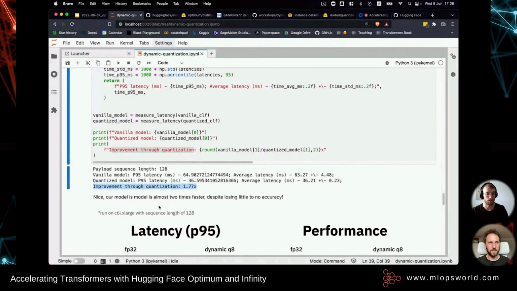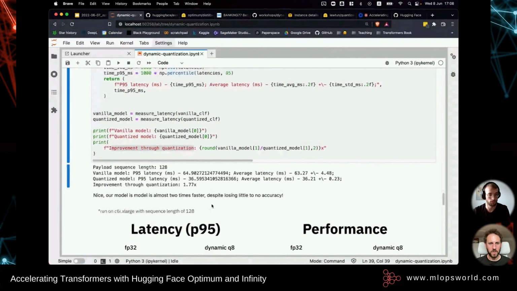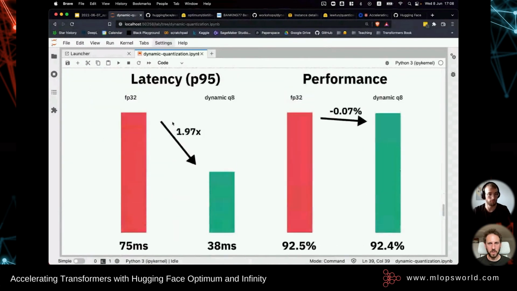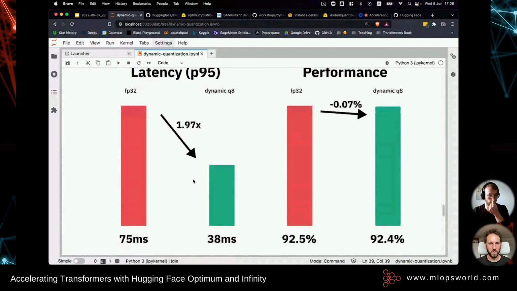Because, for example, if the machine Lewis is running on is doing some kind of background job, or the Jupyter notebook is saving something, then the result could differ by even 50% or something. Exactly. And I think even in the ONNX Runtime repo, they have some guidelines on what you should pin when you're doing this. Okay, so that's roughly what we're looking at. And you can see that for almost no loss in accuracy, we were able to get a decent reduction.